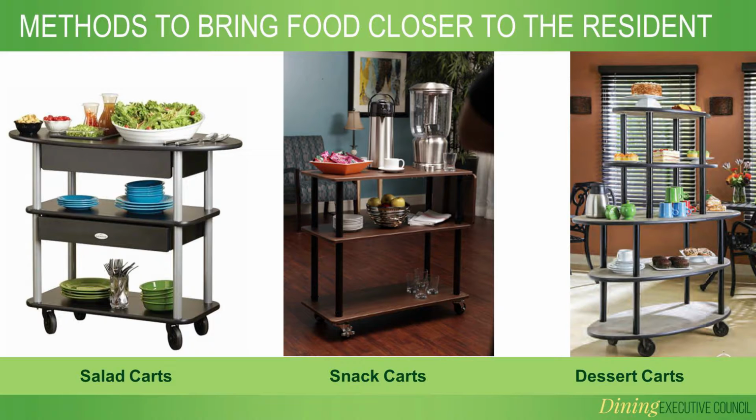I'm sure we can all remember a time when we were out to eat and didn't think we had any more room for dessert. However, when the tray of dessert options came out to the table, it was much harder to turn down that carrot cake with a thick cream cheese frosting or a piece of cheesecake with strawberries and chocolate drizzle. Again, these are just some simple options that can really help spice up your dining program and offer resident choice.